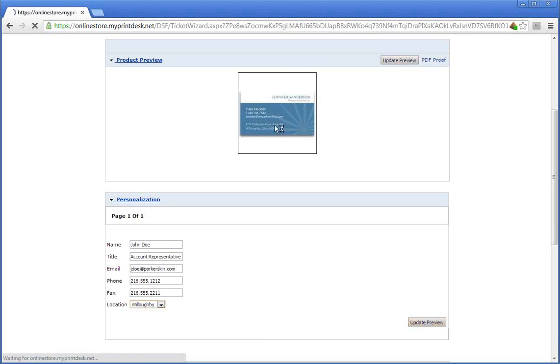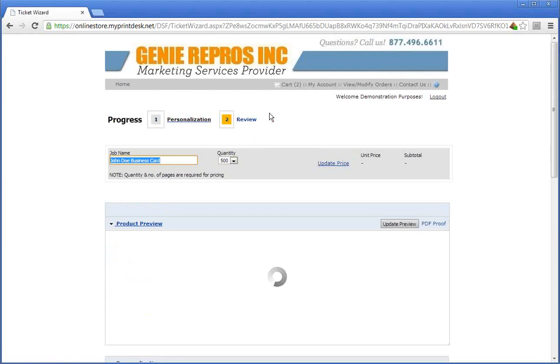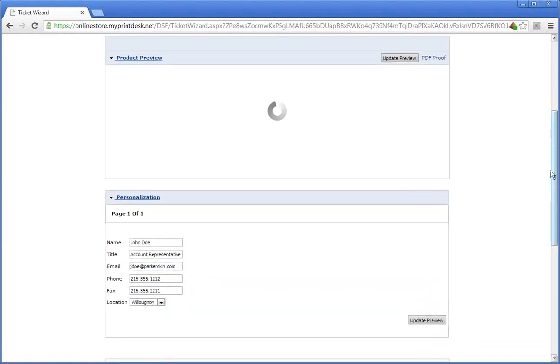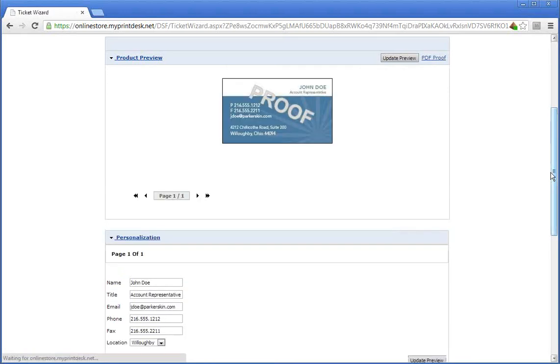This will then change the generic preview to a dynamic preview, which will then show what the information we've created. Here we go, John Doe, account representative, with his phone numbers and the Willoughby address.